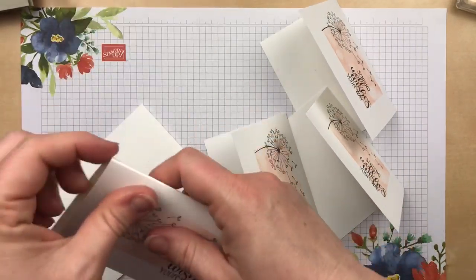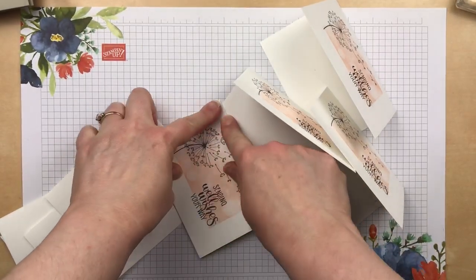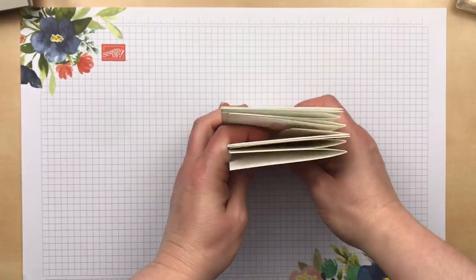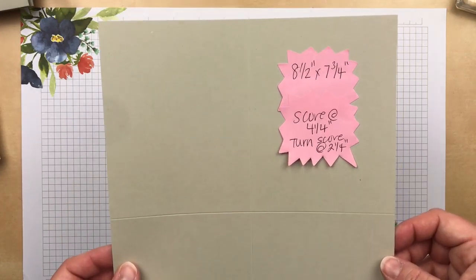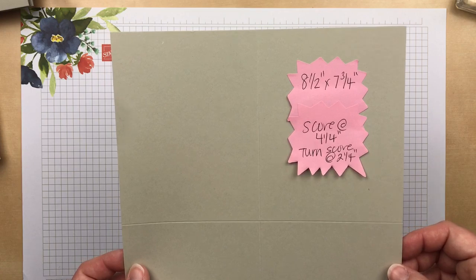So it's time to make a holder. Oops, folded that one kind of funny. So I've got 4 note cards and 4 envelopes. Let's go ahead and make our holder. I'm using a piece of cardstock that's Sahara sand. It's 8.5 inches by 7 3/4 inches. So it's a little bit shorter than a regular sheet of cardstock.